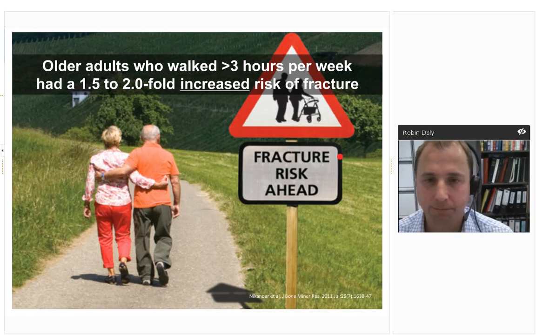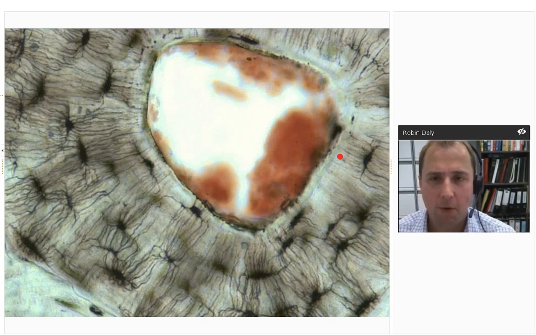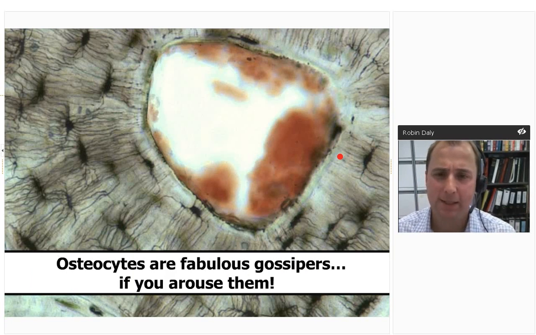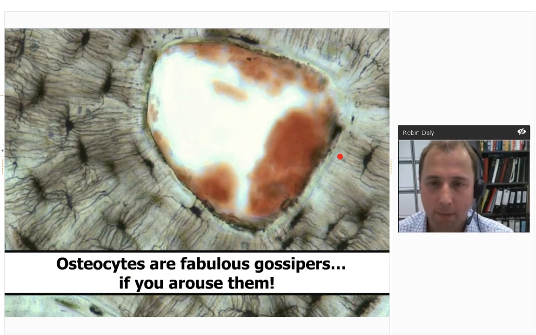And some of you might ask why. How is this the case? Well, for many of you, you won't have ever seen a picture like this, but this picture is basically a zoomed-in picture of the cells inside your bones. And these little black cells here, with all these finger-like projections, are what we call osteocytes. So they're bone cells, basically.